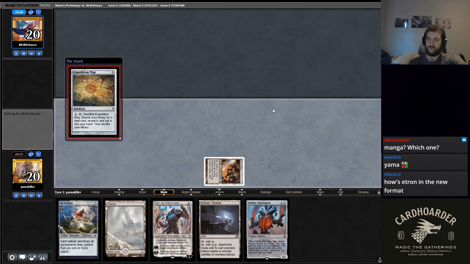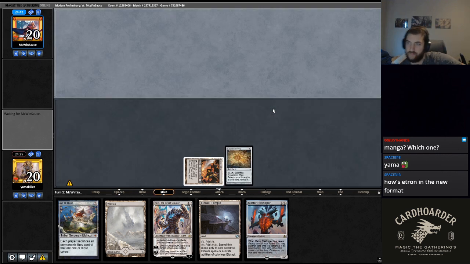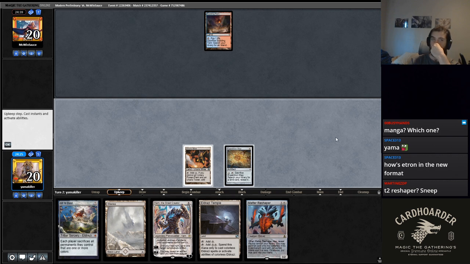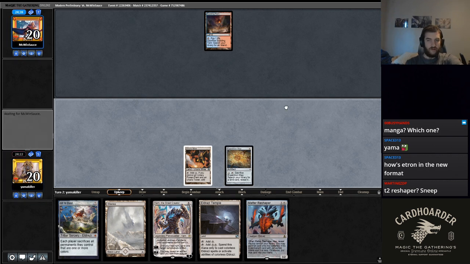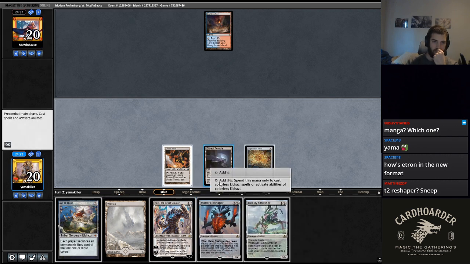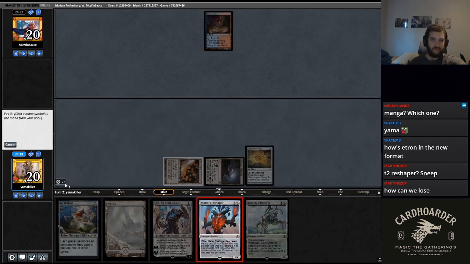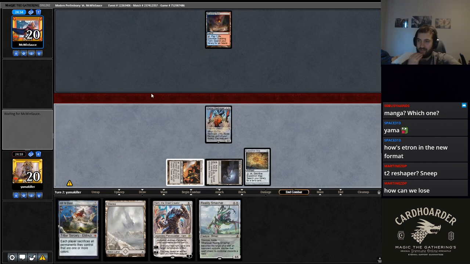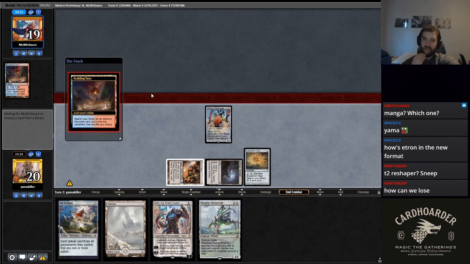Who knows? Well, looks like they are on control. Let's jam this bad boy into a Shaper. How can we lose? Exactly. Is E-Tron a new format? I think it's like fine-ish.